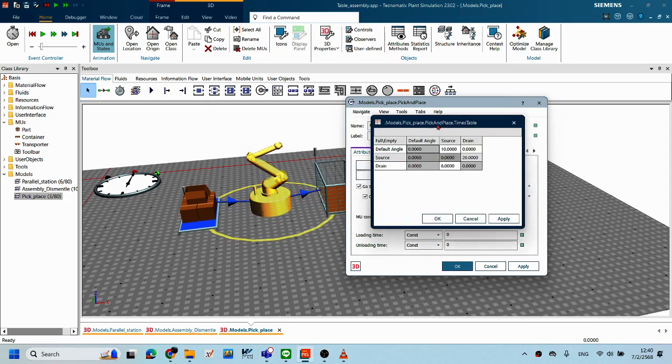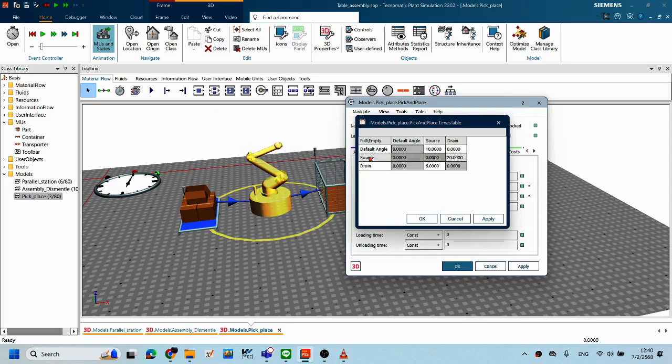This is the default position, going to the sort, 20 seconds. And the sort comes back to 10, and coming back to 10 uses 6.